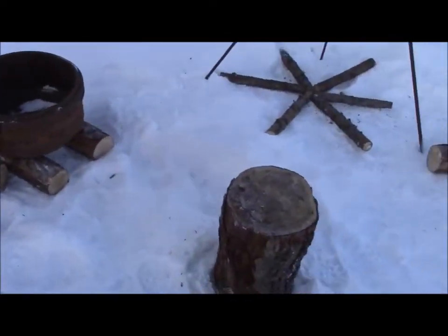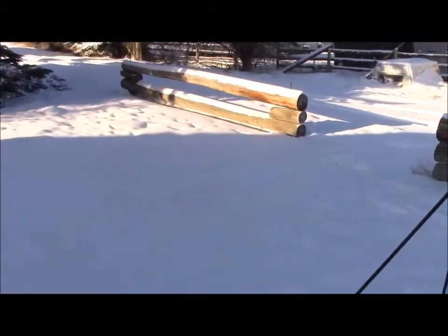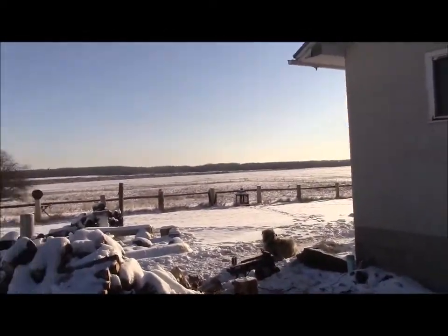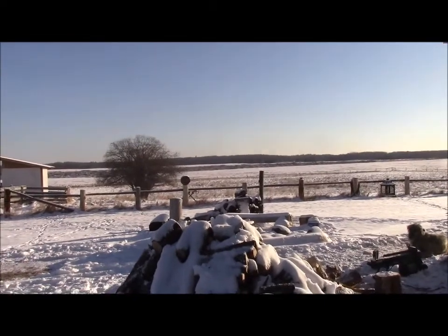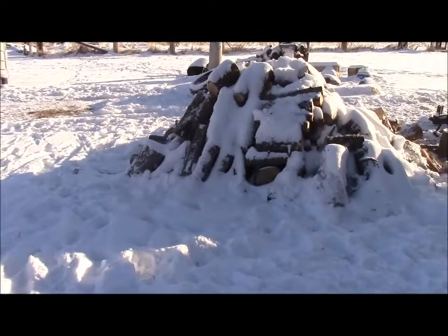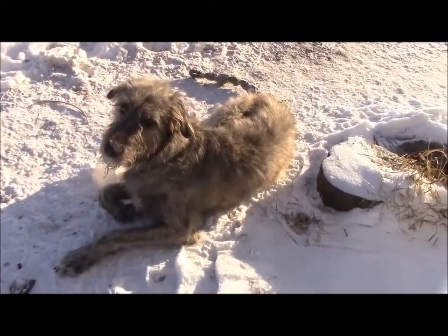Alright, so anyhow, right now, as you can tell from my beard, it's a little cool out. It's 28 below Celsius. With the sun out, it's actually quite gorgeous. I'll come back out a little bit later here in the afternoon after it warms up just a touch. You can see I'm not wearing gloves, so my hands aren't even really that cold, but we'll get into that.